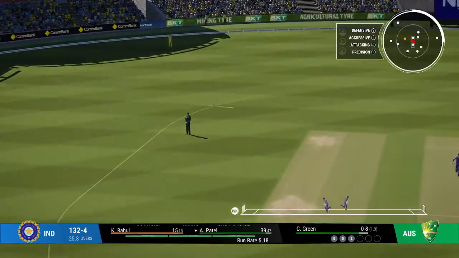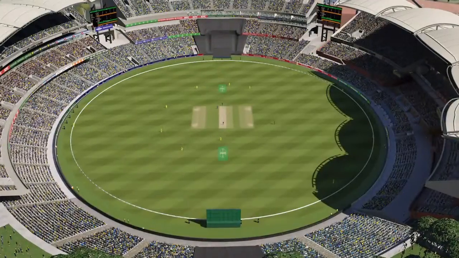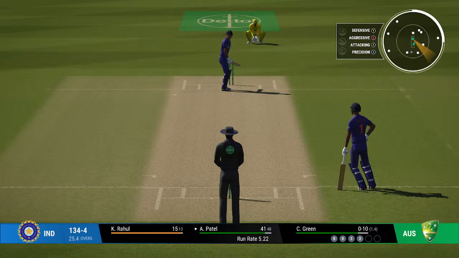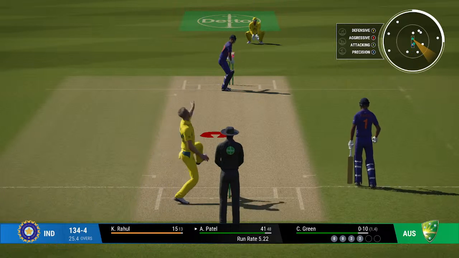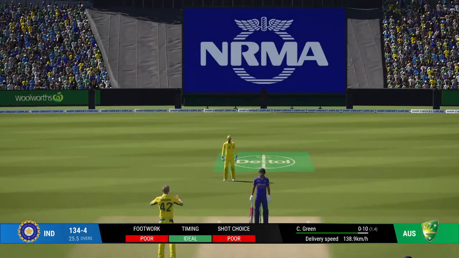Good pick up, big chance. There really is a good amount of bounce in this pitch. Seems to be surprising the bowler.